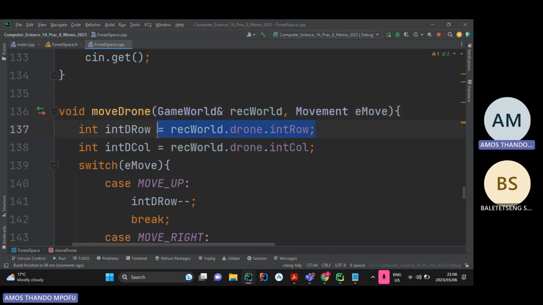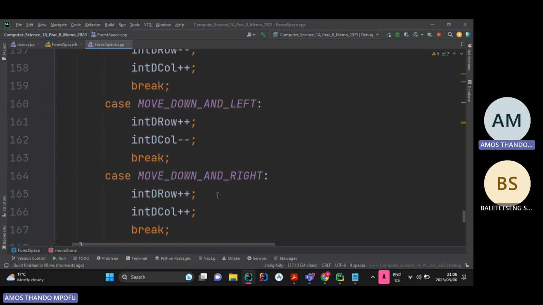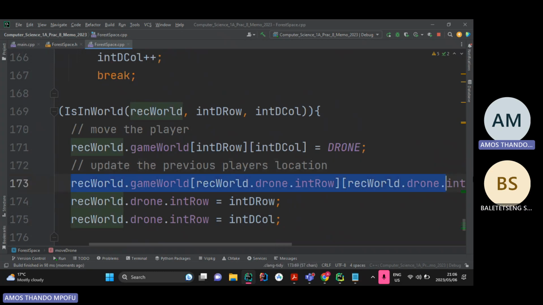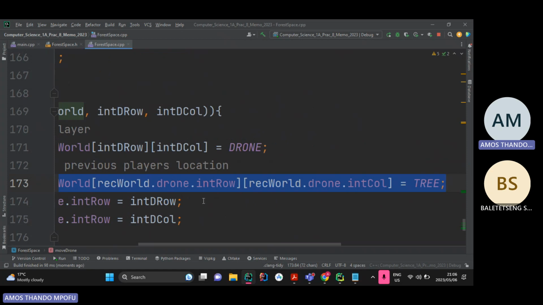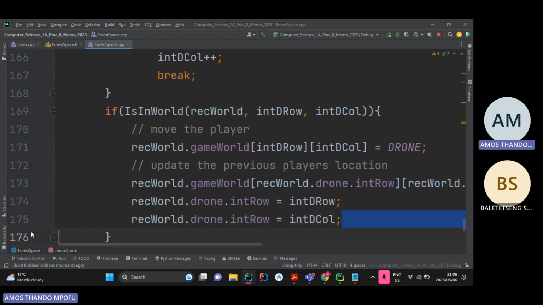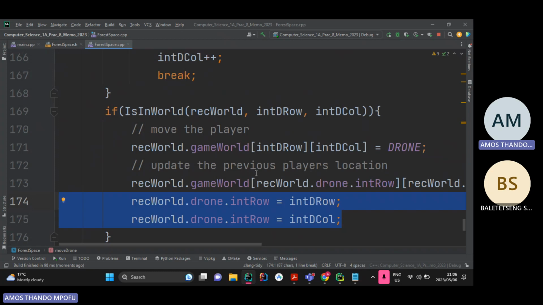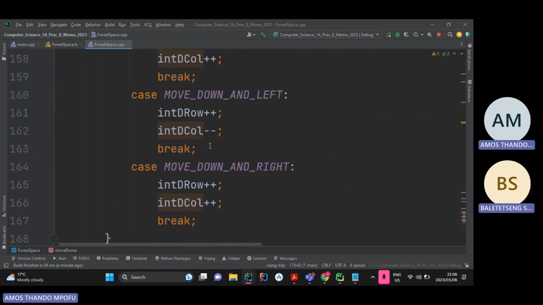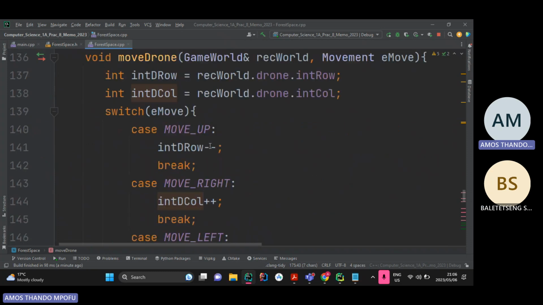So we set that to the destination row and destination column. So if it is within the world, right? And I only update after doing this, after setting the previous location to it. That's when I can start updating. I did update the erase, so technically it should be working, unless there's some minor mistake with the movement here. Let me see. Did I make a mistake?